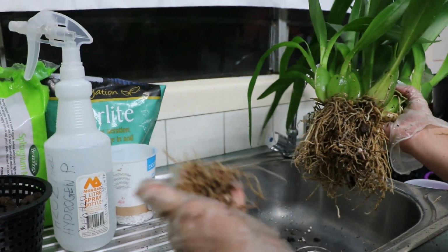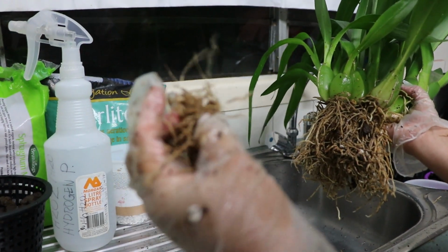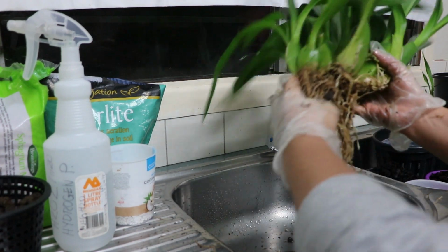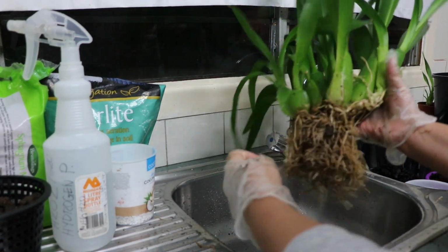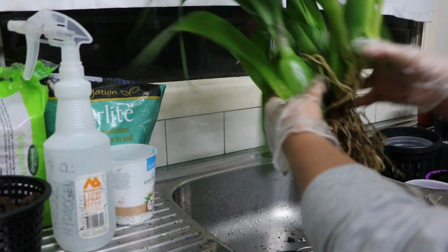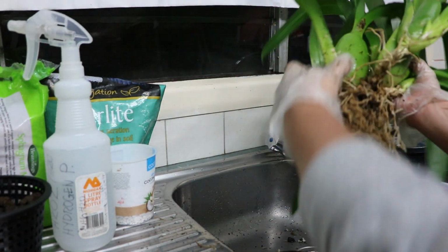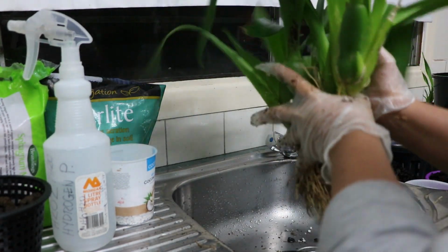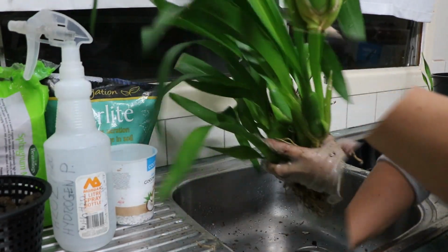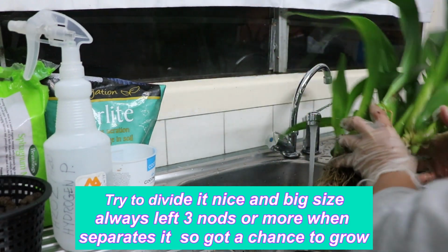Look at this, guys. I thought they were healthy, but it isn't healthy roots at all. See that? The old peppery roots. So there you go again. When you see what's inside the orchid roots, when you open it from the pots, then you see if your orchid is healthy or not healthy. So we'll go back on there.